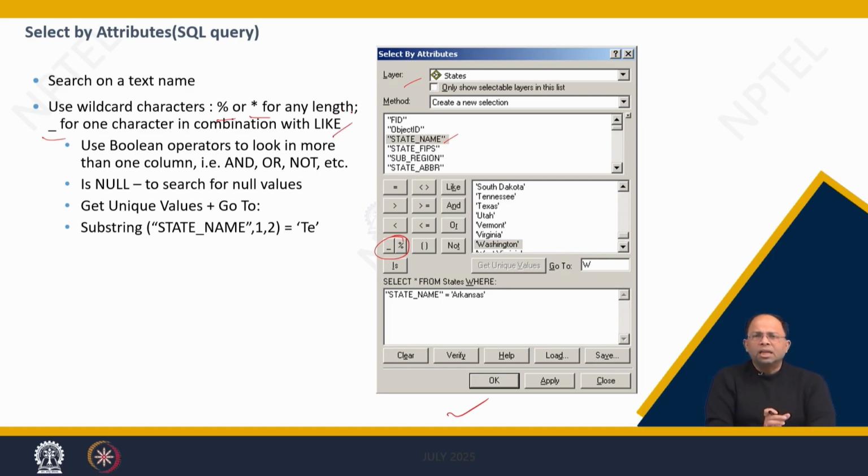That means we can replace part of the text using this particular values, and then we can get the results as per our liking. So we can also go for Boolean operators, and we can also add and or not. Is null is to search for null values in the table. Get unique values results in only unique results, and then substring name T means whatever contains T should be returned, right?